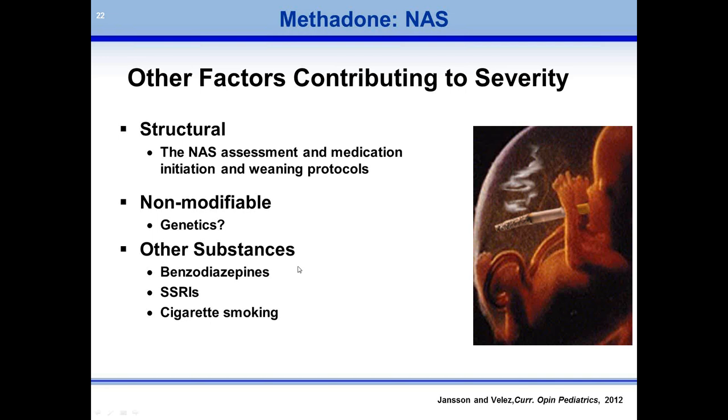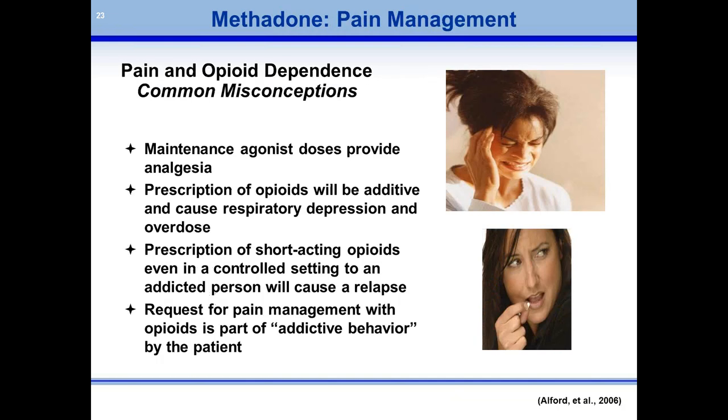I think it's also important to look, and this goes back to Brian Cleary's review, because there is variability in the literature in terms of the relationship between maternal methadone dose and neonatal abstinence severity. So there must be other factors at play. One of the big ones that often gets overlooked is what type of assessment tool you are using, what medication you are using, and how quickly you are maintaining and weaning the baby. I've seen protocols where babies stay in the hospital for a month, and protocols where babies stay 10 days. So what you're doing and how you're assessing and treating makes a huge difference in length of hospital stay. And certainly, there's very nice literature looking at the contribution of benzodiazepines, cigarette smoking, and antidepressants in exacerbating the severity of neonatal abstinence syndrome.